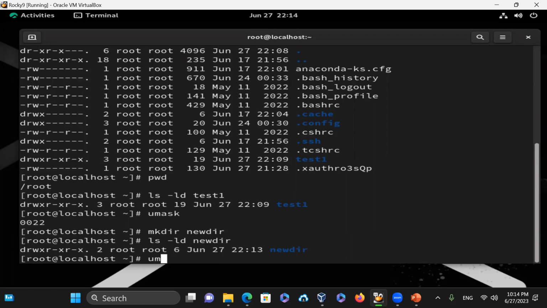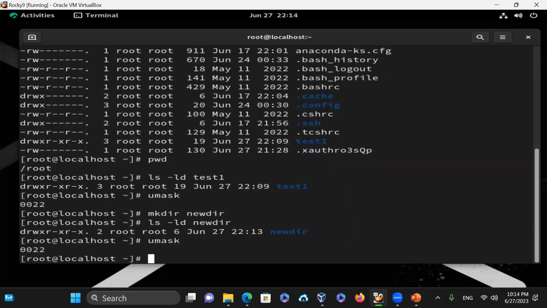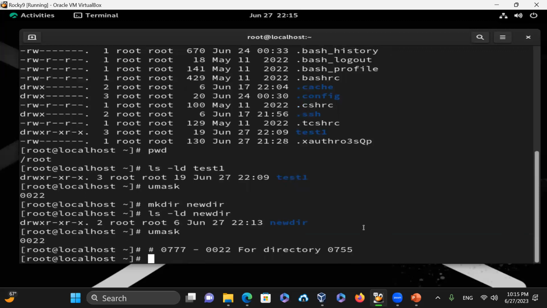And umask, as you saw, is there by default. Whenever you create a directory, I'm going to put this one as a comment. This pound sign means comment out, so don't interpret it by the bash interpreter. I'm saying that it is 0777 minus 0022. So your umask that we got here is subtracted from this number for a directory. So whenever you create a directory, at this time the permission would be 0755, because 7 minus 0 is 7, and 7 minus 2 is 5, and same thing for the 7 minus 2 again. That would give you that kind of permission.